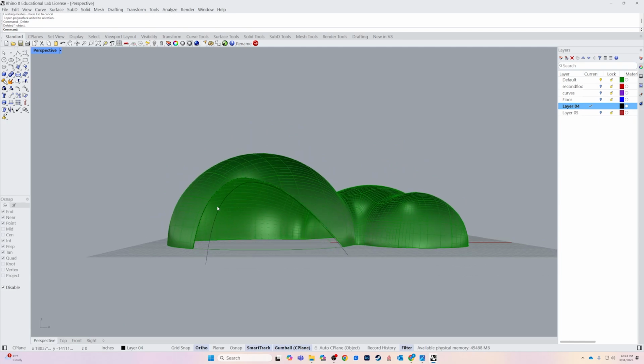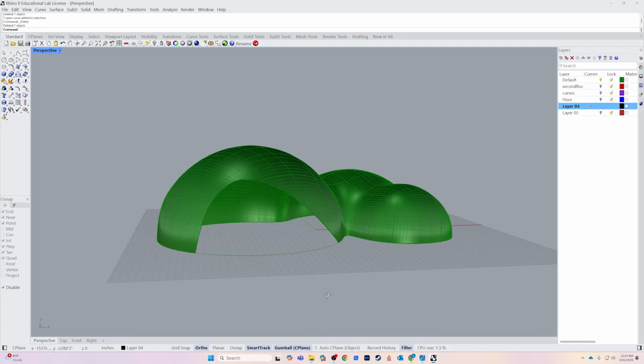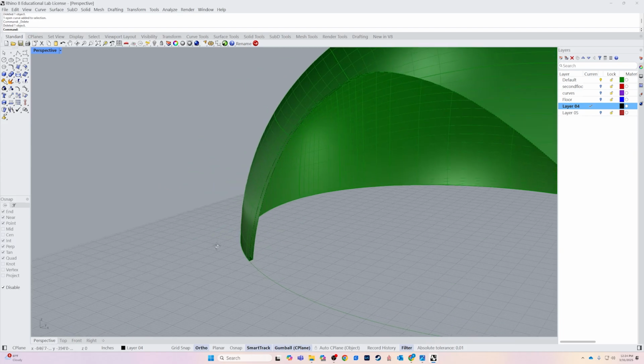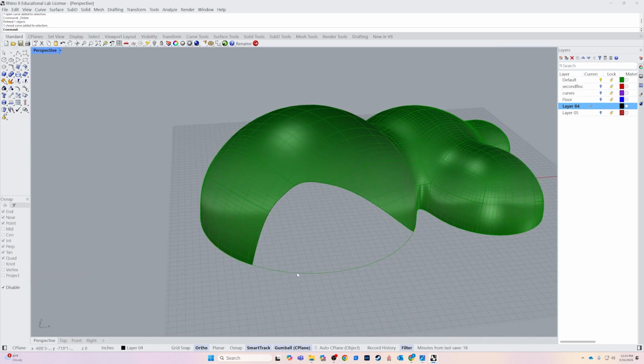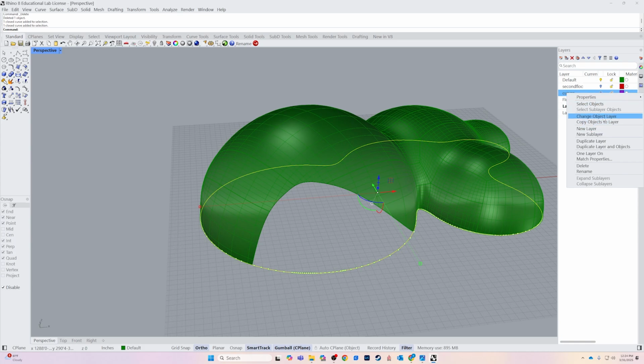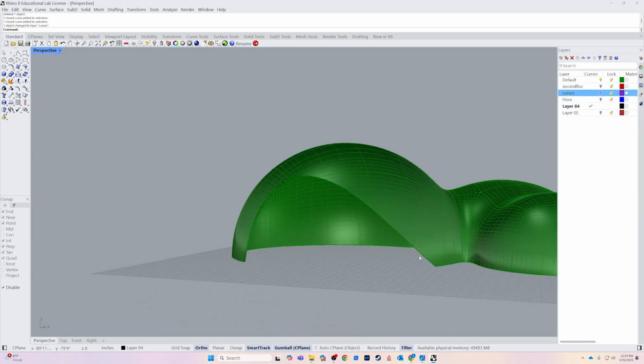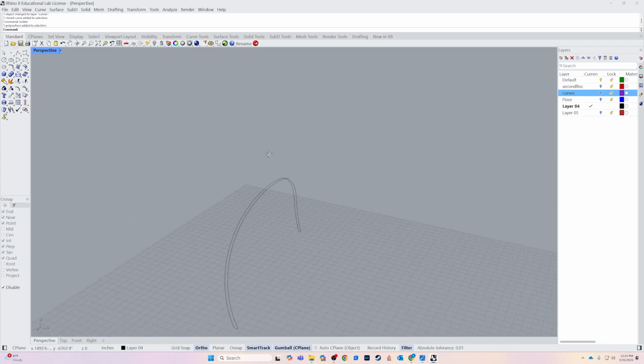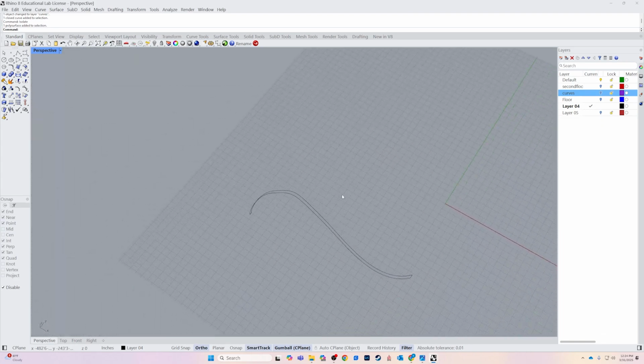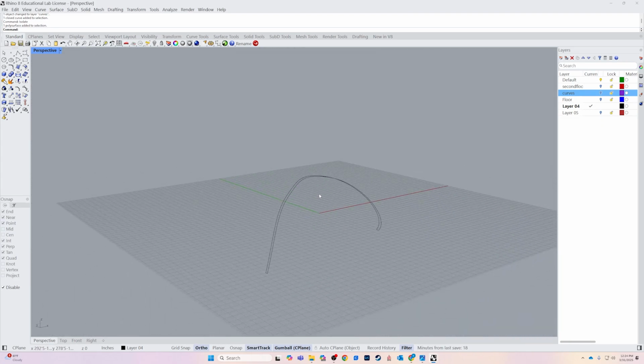And then I'm going to find, I'll go ahead and put this curve, I'll just delete it actually. I'm going to find the interior curves of this. Let me put this curve on this layer here. Okay, so this curve here, I'm going to isolate. So again, type isolate, enter. Okay, so now what we've got is a curve that matches the interior of that shape.